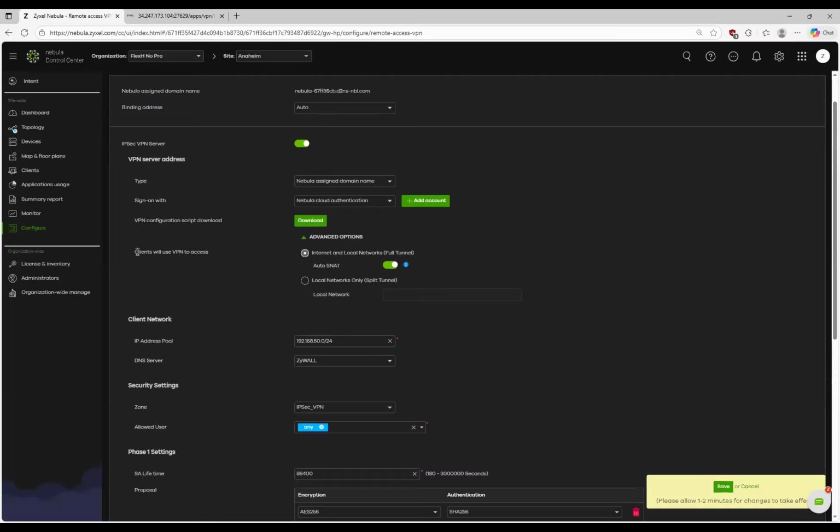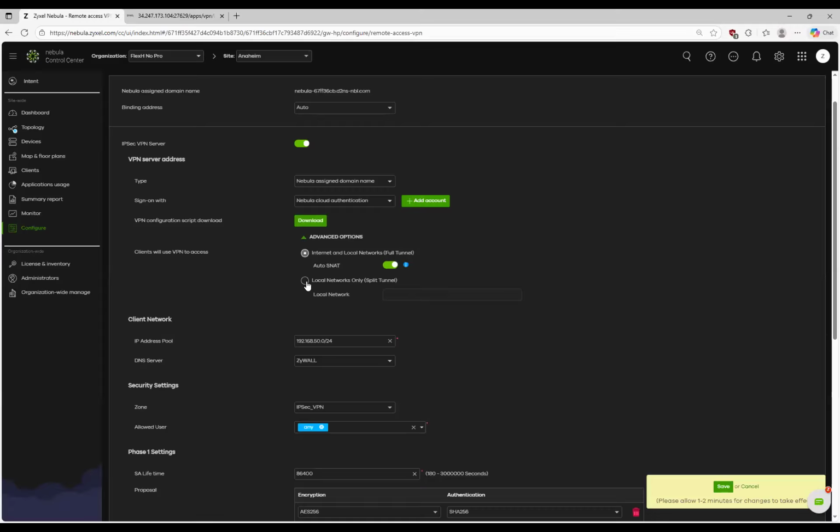So moving along here, we have other options. We can choose how the clients use the VPNs. We do support full tunnel mode and split tunnel mode. Full tunnel mode basically means that all the traffic will be pushed through the VPN. So when you're connected on your iPhone or on your Windows machine under a full tunnel, if you were to do an IP lookup, the IP lookup won't come from your phone. It'll come from the gateway that you're connected to. So that's full tunnel mode.